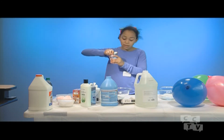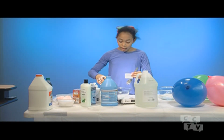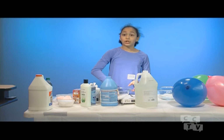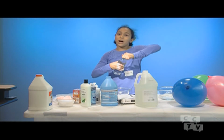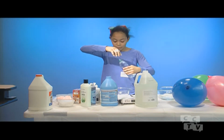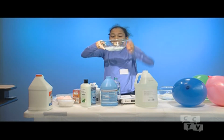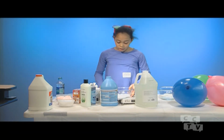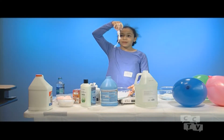So here I got my instant snow, and I'm going to put some of it in a bowl, and there's some activator in it. And it's fine because it makes sure the instant snow won't melt your slime. Then you're gonna add in some water, and you can use whatever water, just have a bottle. And if you look, can you see? It just grew, it's up to there. I'll add a little more. And it's super duper cool. You want it to be nice and fluffy. You don't want to add too much water that's clear, and it could be like snow.